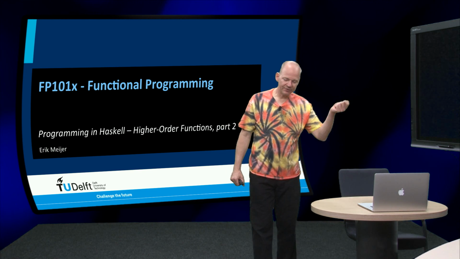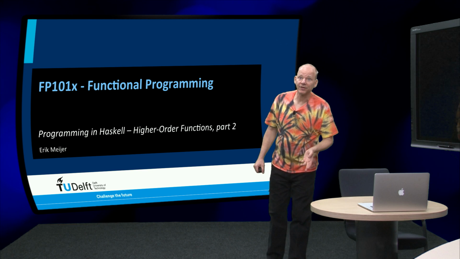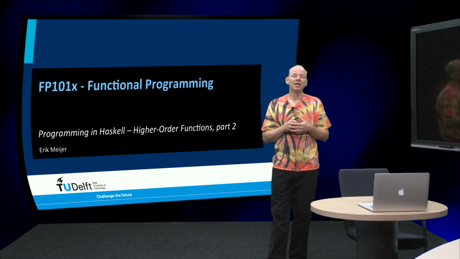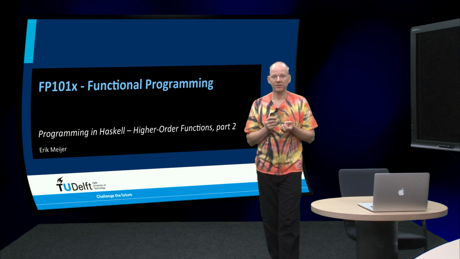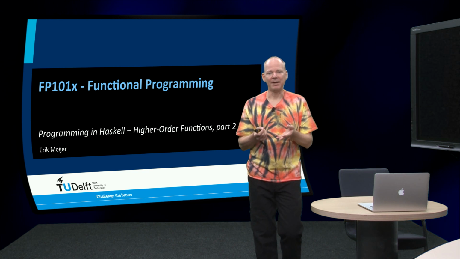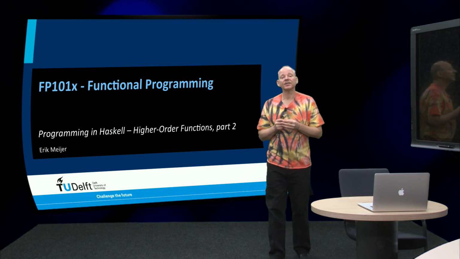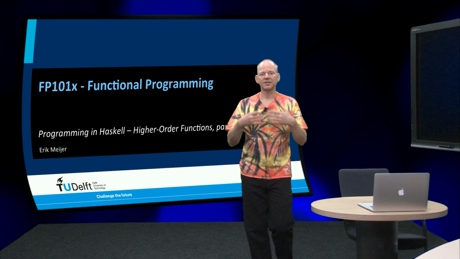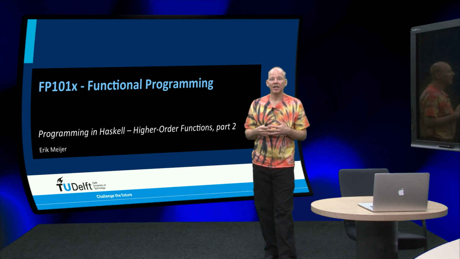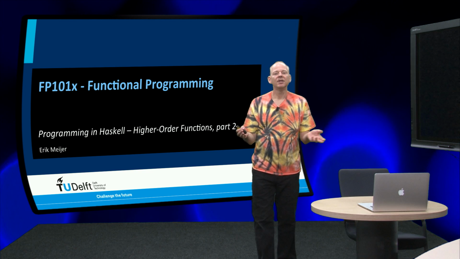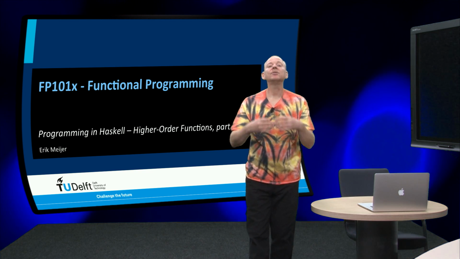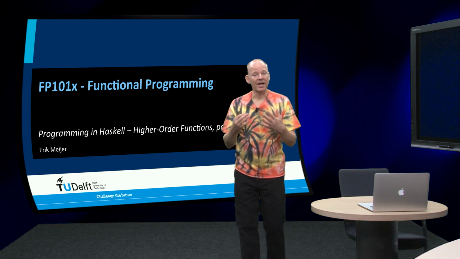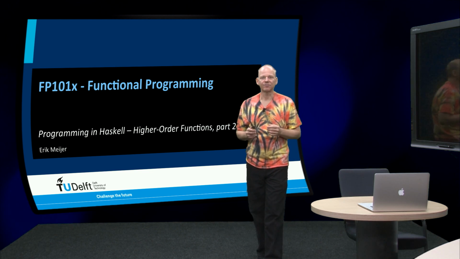Welcome back. In the previous section, we talked about higher order functions, functions that take functions as arguments or return functions as results. And in particular, we looked at two higher order functions over lists, filter and map. And we indicated that these two functions had a very similar structure. They were both defined inductively over the structure of the list. And since we are lazy programmers, we want to capture that pattern into yet another higher order function that we can then use to define filter and map, or in fact, as many functions over lists as possible.